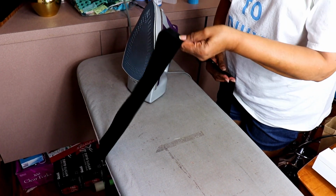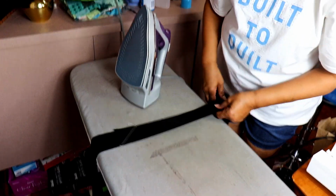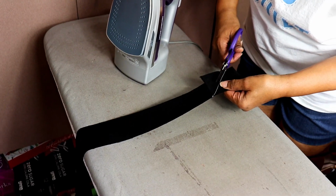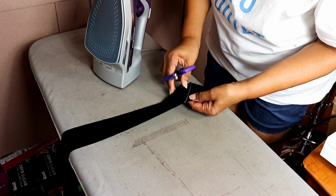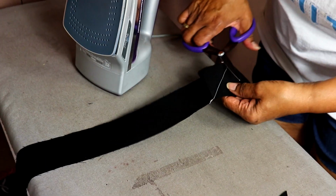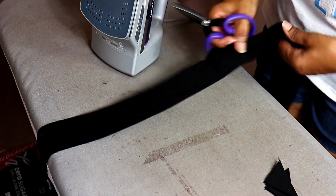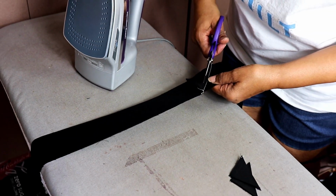Okay, now I'm ready to go back and trim the seam allowances. And I know that I want the seam allowance to be about 1/4 of an inch wide. And so once I know that all of my seams are correct, then and only then do I cut seam allowances. Some people who are braver than I am cut their seam allowances first before they press. Well, like I said, I'm not that brave because if I make a mistake, I want to have plenty of fabric to go back and correct that mistake.